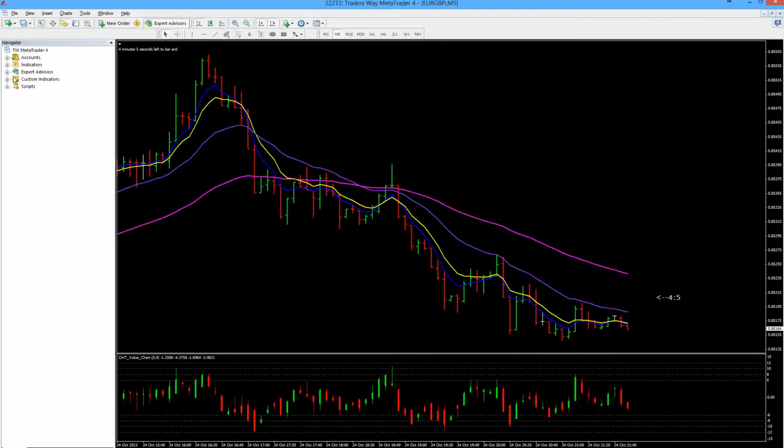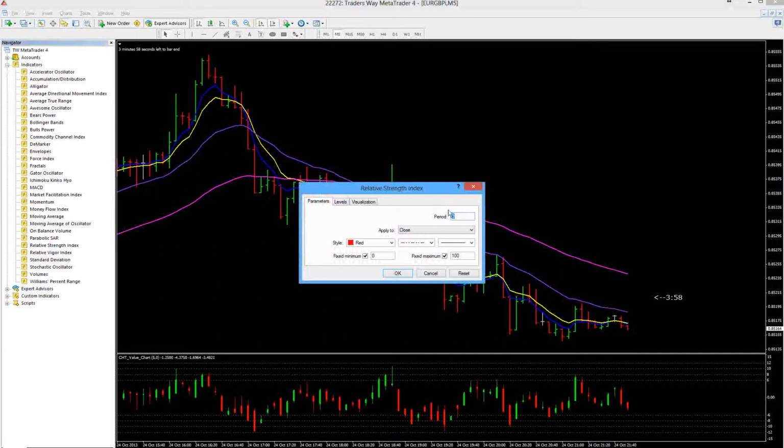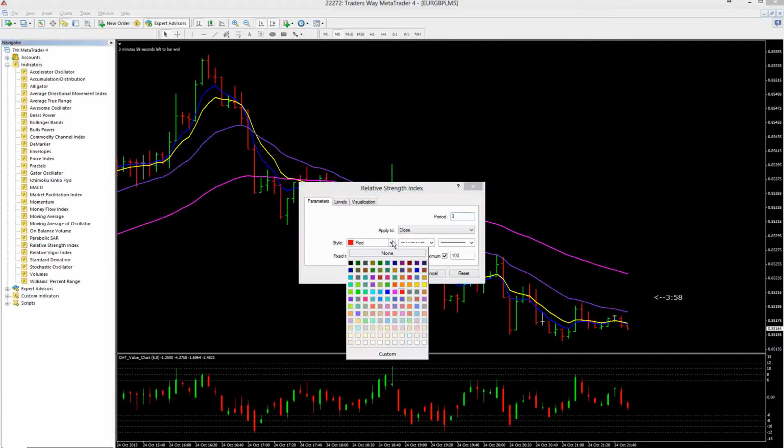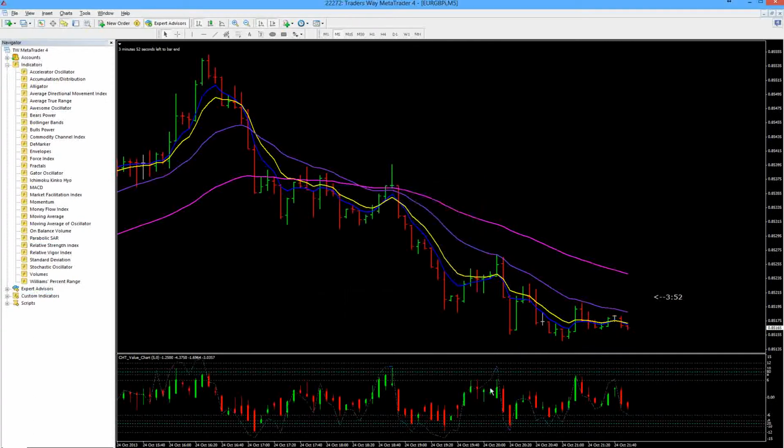Let's go into your indicators, not custom indicators, but indicators. Let's take RSI and drag it on top of value charts. Same settings, and instead of red, let's make it a lovely little Dodger blue. There we go. So now we have Dodger blue on top, we have our 80 here, and our 20 here. You might want to remove some of the value chart levels because it does cause a little bit of confusion here. But now we have RSI and value charts working together.